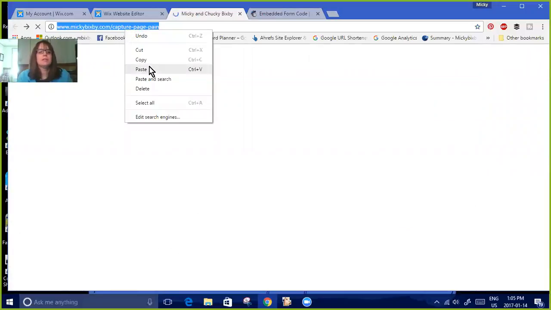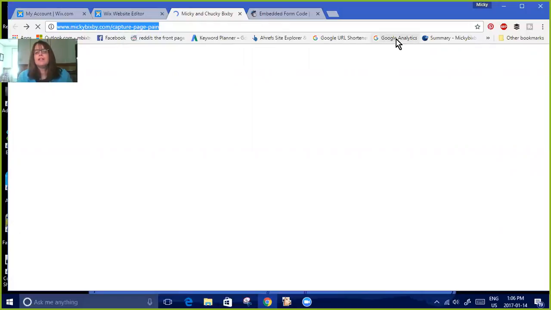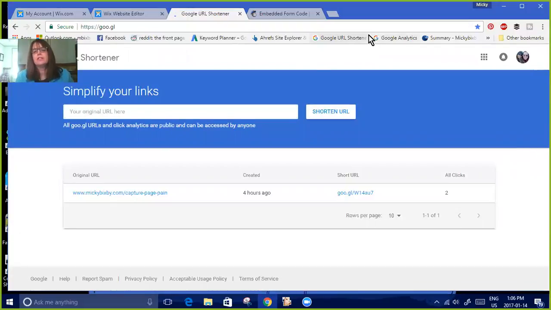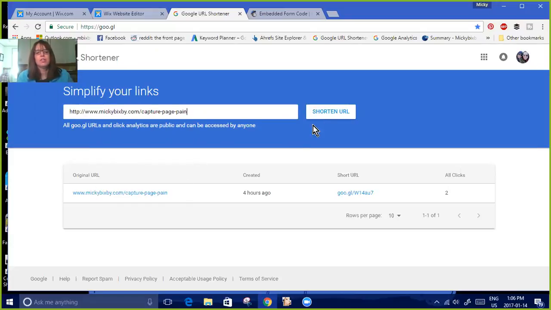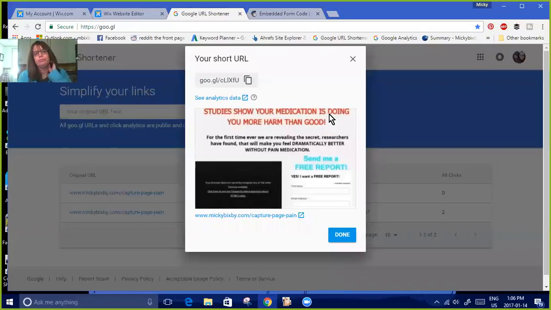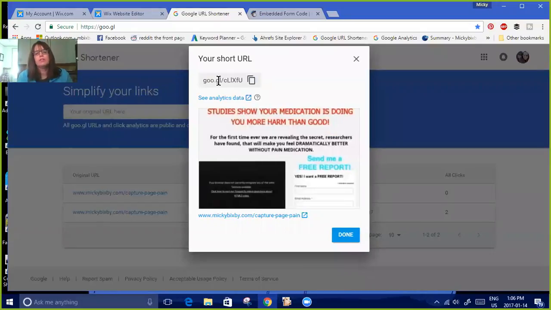Highlight this, copy it. Then go to this Google URL Shortener. You can Google that, and then it takes you to this Google URL Shortener because, especially for you guys, yours is going to say wix.com in your address, and it's kind of long and cumbersome, so if you just shorten it, see, there's your short code now.